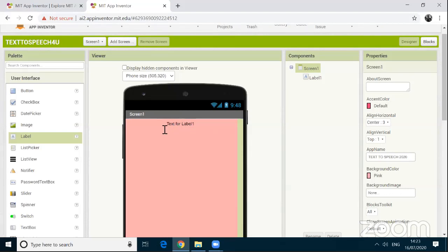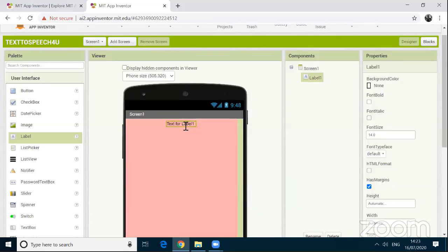Now I want to edit this label one. I can't directly edit here. So what I'm going to do is I'm going to the components and I'm clicking on the label. After clicking on the label, I'm getting the properties of the label to my right. See here, the first one is the background color.